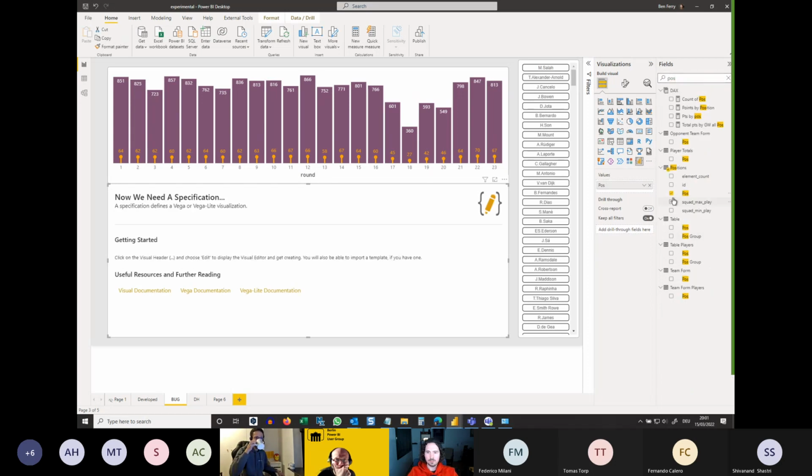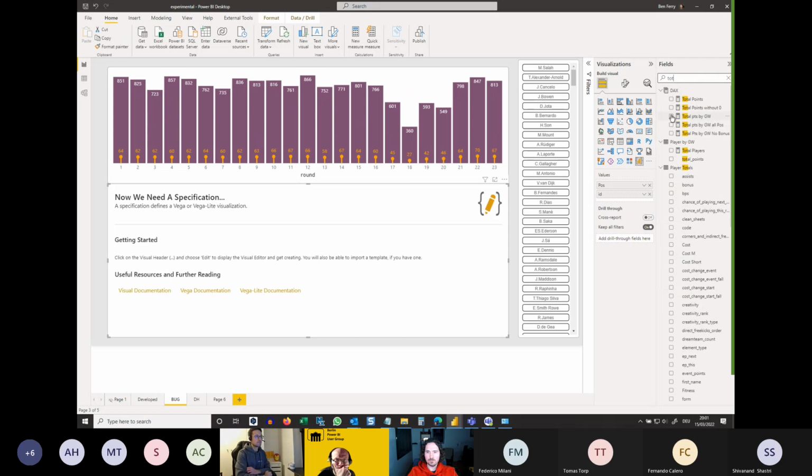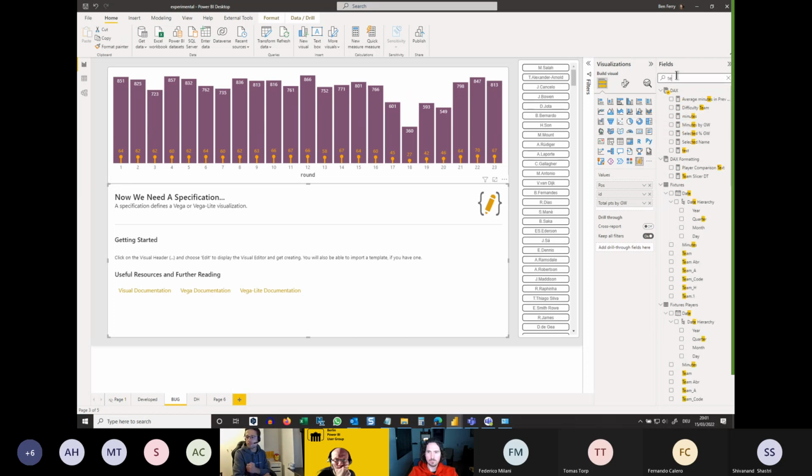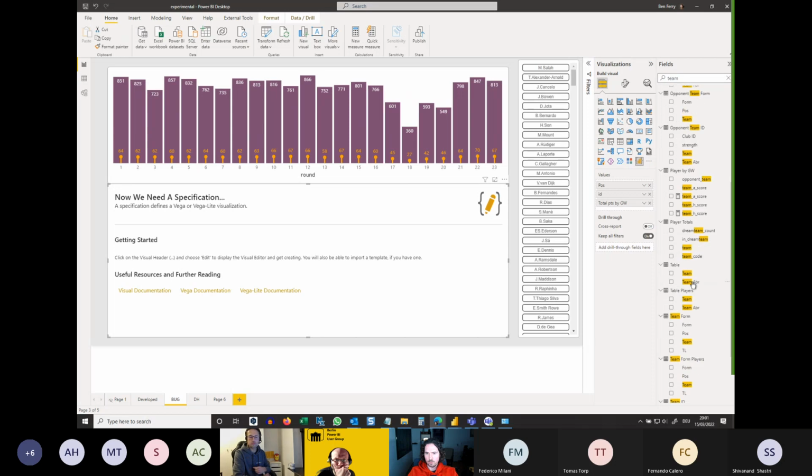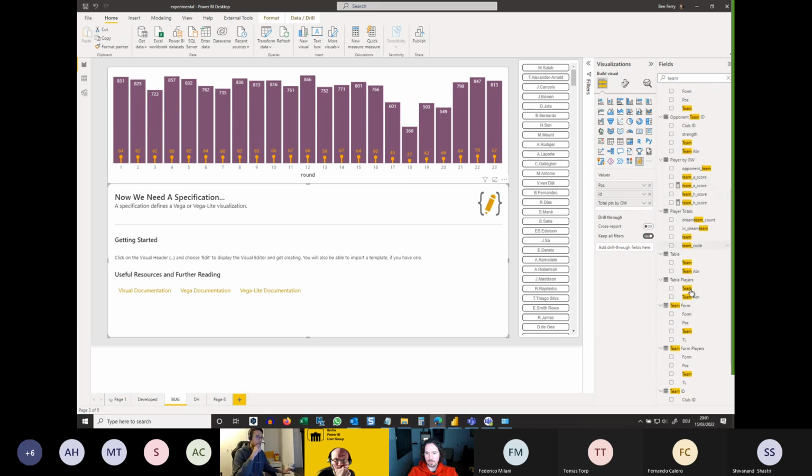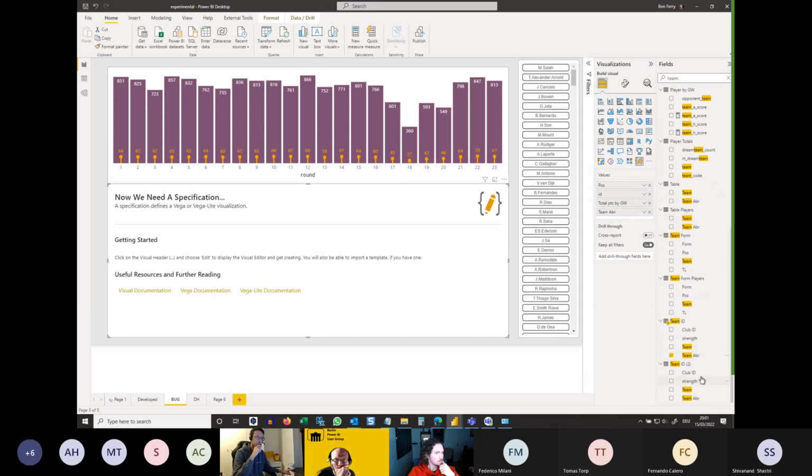So I want my position, I want my ID, I want my total points per game week right here. And I also want team abbreviation. I'll find it, don't worry. Here you go, team abbreviation. I think that's correct. So these are the fields that I want.